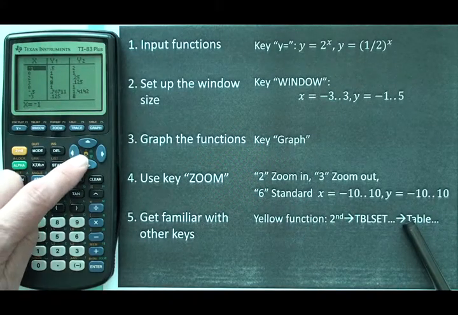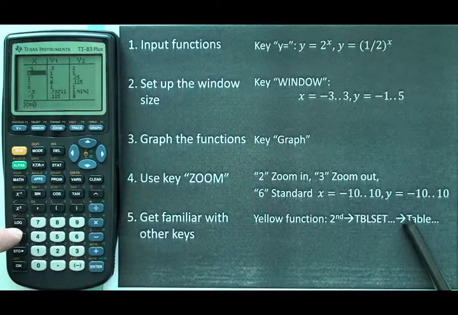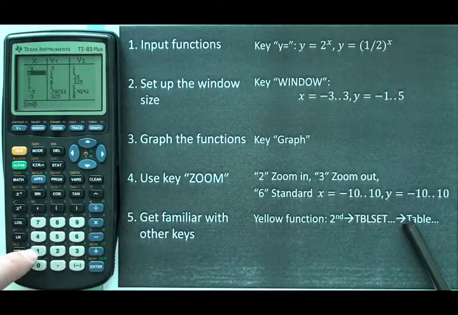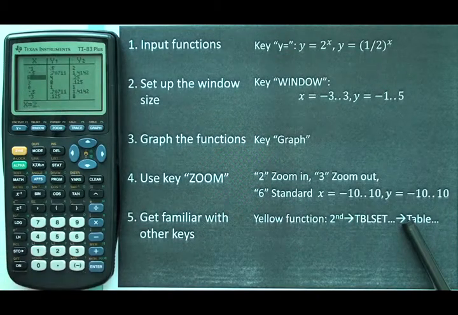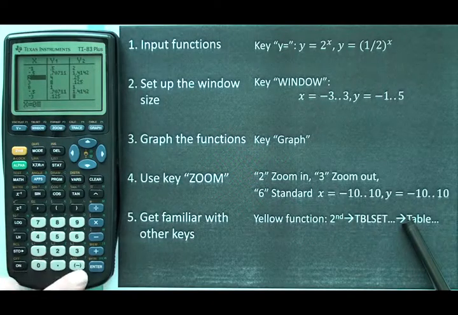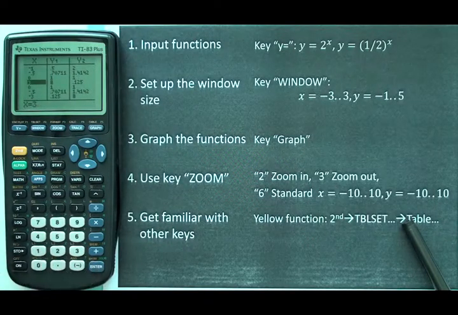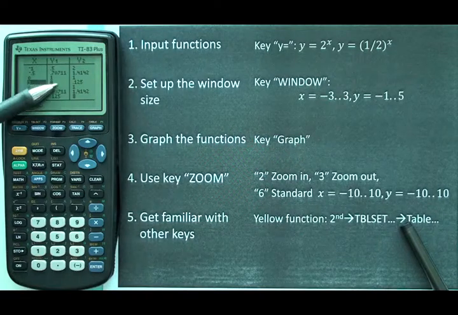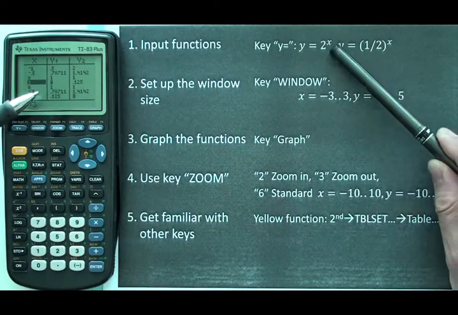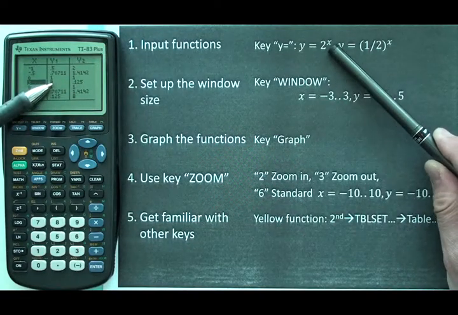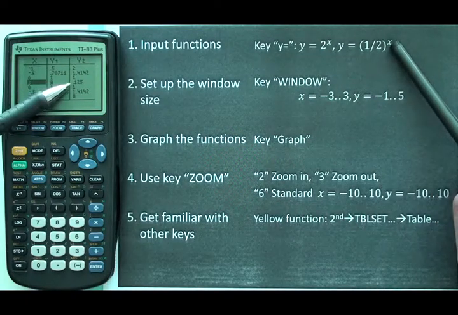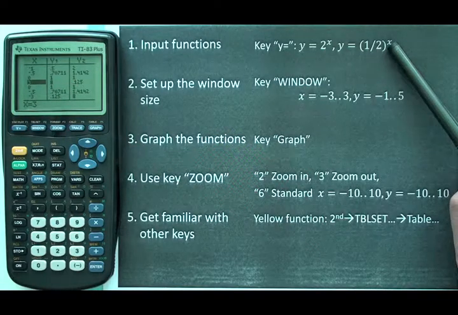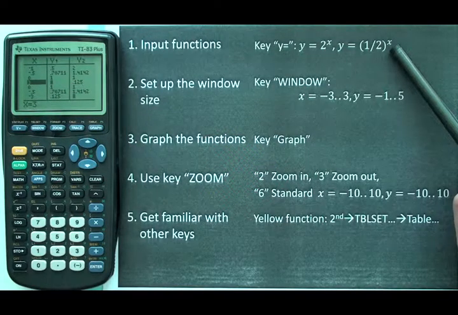So you may do down here, you may put -0.5. You hit enter, you change the value. If you input 0 for x, then the value of y changes, you see? Okay, x is 0, and 2 to the 0 is 1. x is 0, and (1/2) to the 0 is also 1.